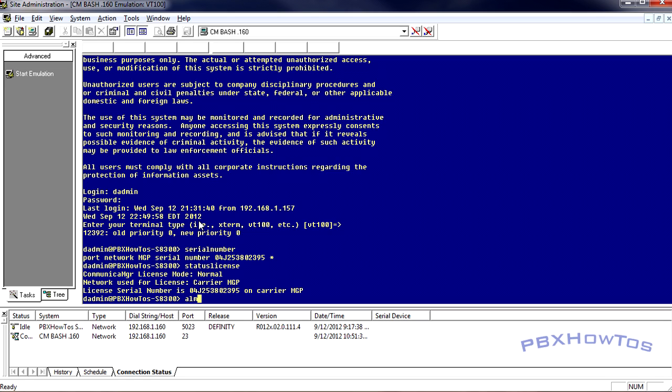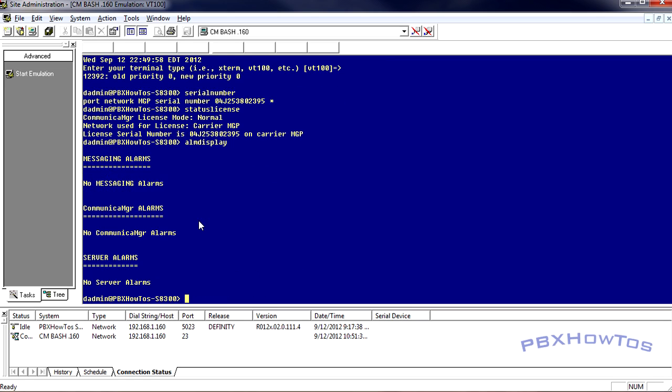You can display alarms. Now, if you're familiar with the web interface of the system, you're going to notice this looks kind of familiar. That is because a lot of the scripts that the web interface of your CM is running are these scripts here. But if you like command line like I do, it's much easier and quicker just to telnet into the box and start running your commands. All right, so there you go.